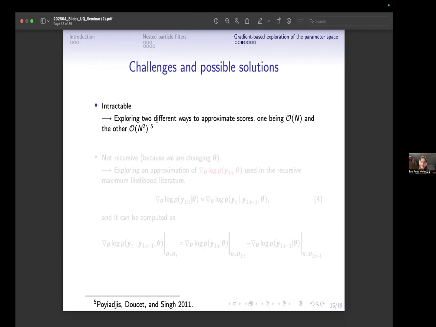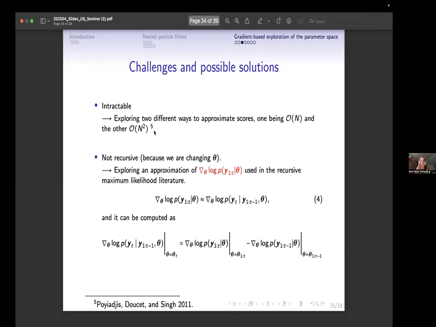Of course, the ON square is very good in the sense that it has control, like the variance doesn't grow with time. But apparently the main problem with the ON solution is that the variance of the estimator grows with time t in our case. So I think in practice it kind of works, but I would like to see a good comparison of these two. What I want to say is that there are options on how to approximate this score that is not tractable.